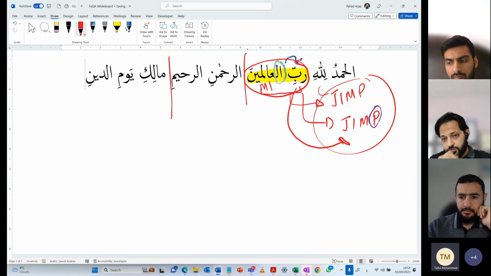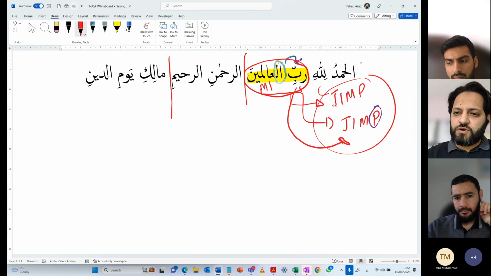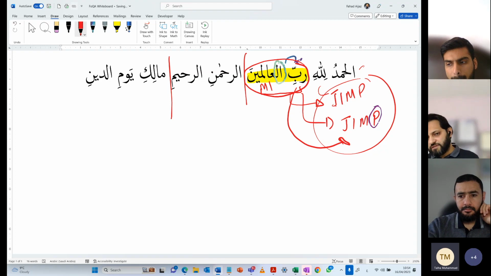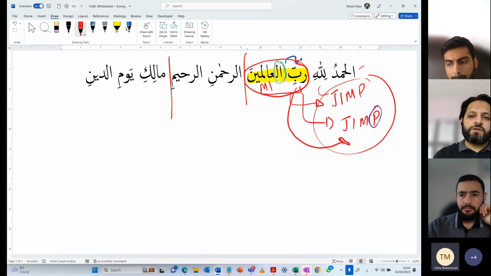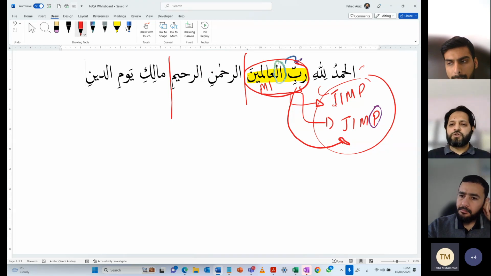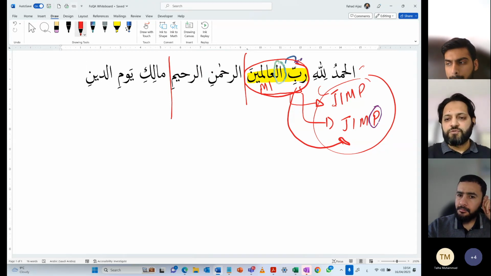Amazing. Doctor, why did you not decode Alhamdu? Because Alhamdu is something different that you have not done. It's called Mubtada and it's a sentence. You have not done that concept yet. That's why I've left it for now. All right, I thought that is also a part of that Idafa. No, leave Alhamdu for now.